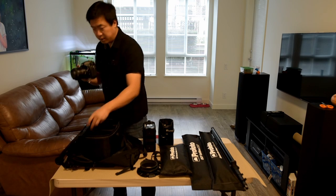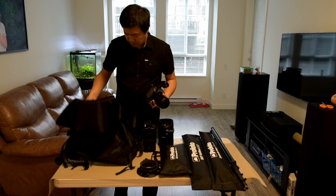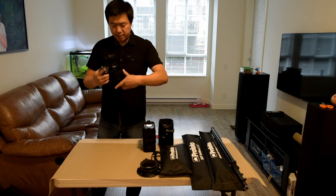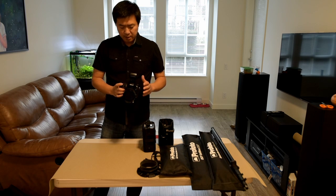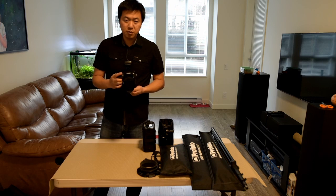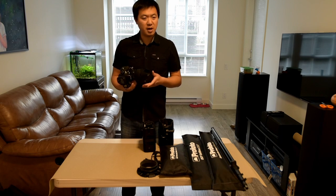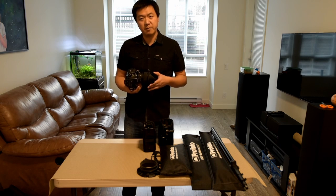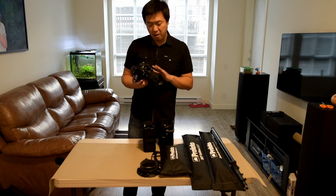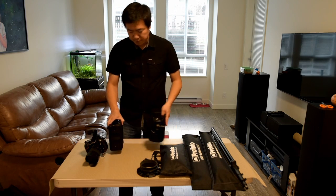Then the camera, lens, and trigger. I shoot with Sigma most of the time — either the 35R or 50R. I don't usually bring two lenses with me. Last year I did a lot of shoots with 50mm, but starting this year I used the 35R more and more. I really like the 35R lens. It's a really great lens.